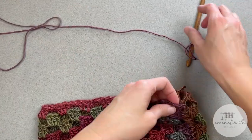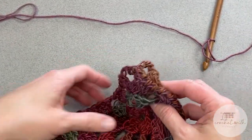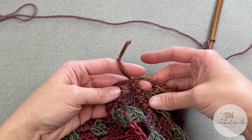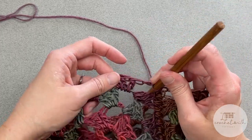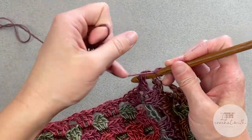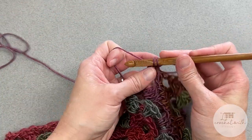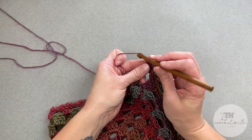Perfect. All right, so I'm going to begin here where we joined the 2 sides together. There's already kind of a join right there. So in that chain space right here, inserting my crochet hook, I'm going to slip stitch just to join my yarn to the project. Perfect. And then I'm going to chain 3.